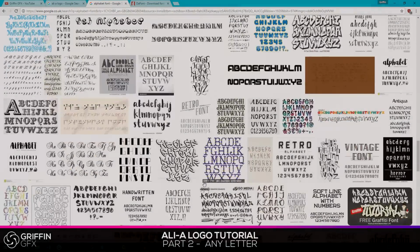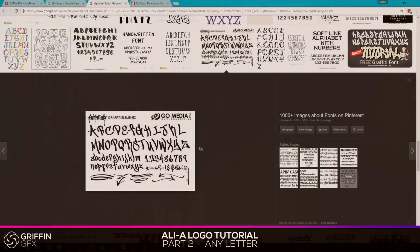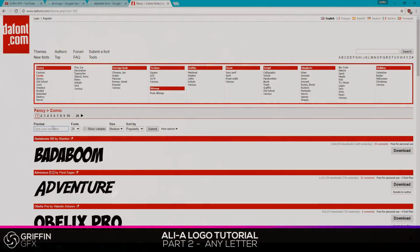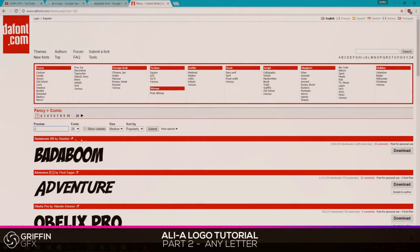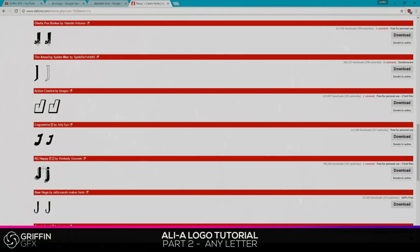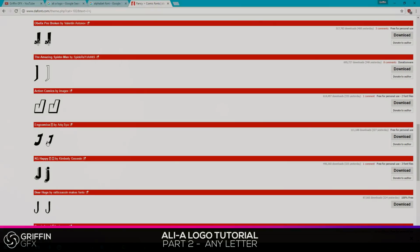He's made it quite bold. Now, a lot of these, you'll probably be thinking like, how can I apply this? They're curvy letters, I need sharp, strong objects. But you need to get a feel for the direction and the shape of your letter first. And then you could use DaFont. So something cool you can do on DaFont is if I go to like comic, for example, you can type your text up here. So I could put a J in, a lowercase and an uppercase, and then I could press submit, and then you get all your fonts and they're already written out for you, like in the letter. So you can just fly down this page for ages. There's loads of fonts on this website. And then when you find one that you like, you could pull it into Photoshop.